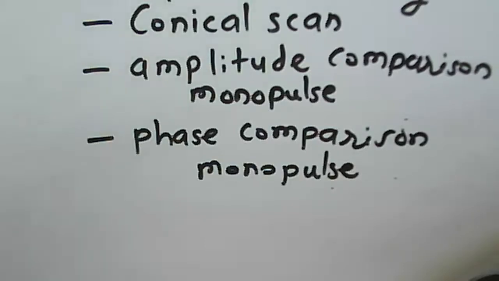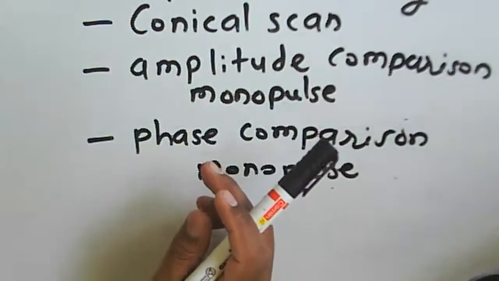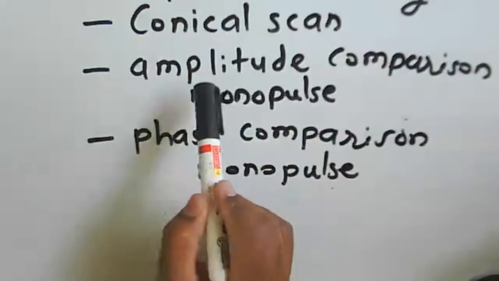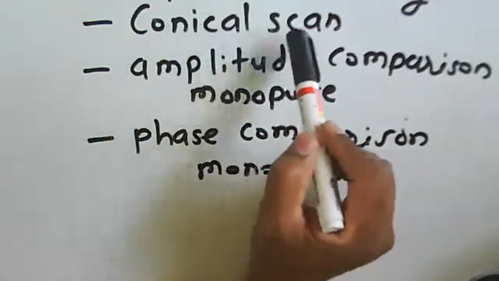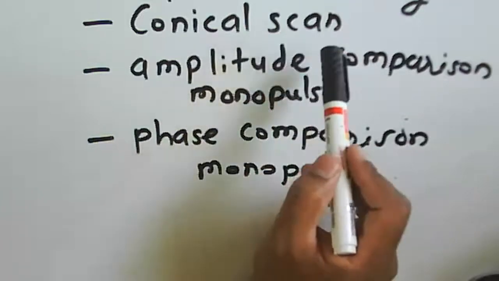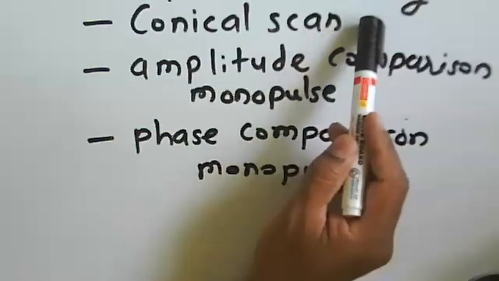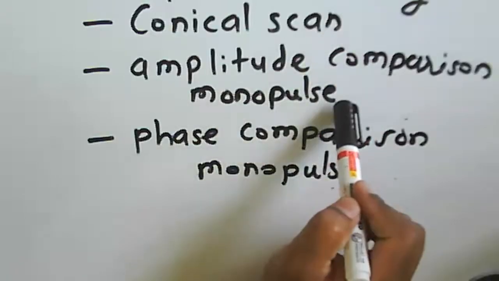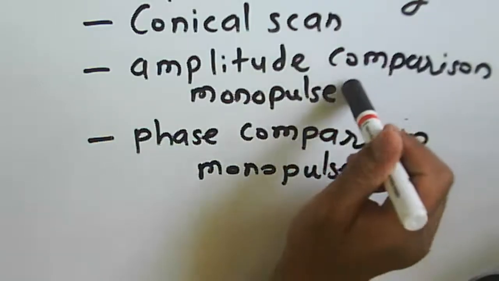If you compare that, which one is used mostly? Earlier, conical scan was used, and later people are using monopulse tracking. If you compare amplitude comparison, we are supposed to use two feeds, but in the case of conical scanning, a single feed system is used. So in terms of feeding system it is less complex, but monopulse tracking amplitude comparison is very complex.